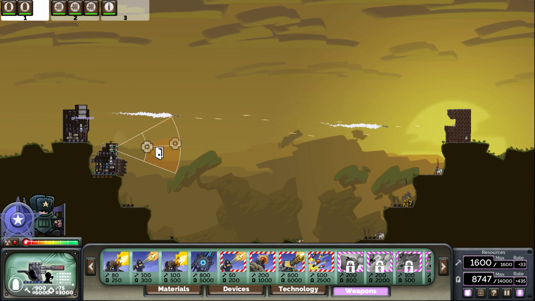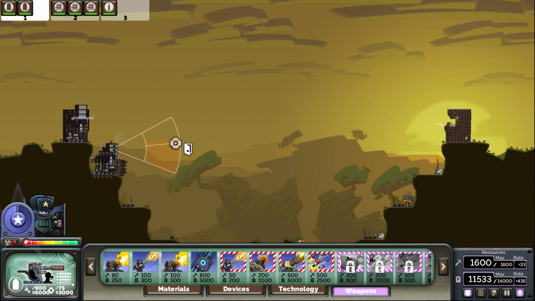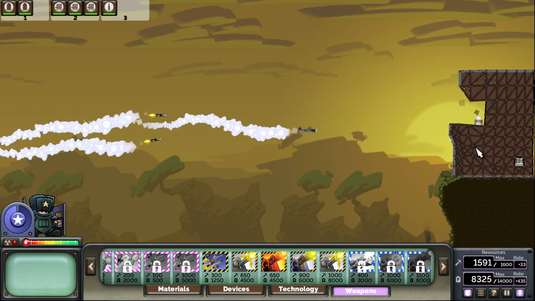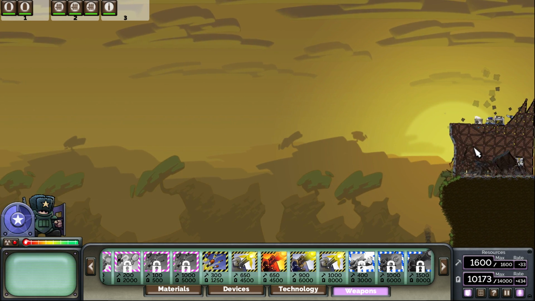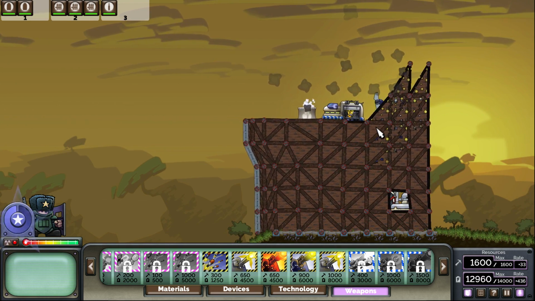Alright. I don't think these could fire any higher. I think that was as high as it can go. Not quite. Alright, fire again. Come on. Collapse that. Okay, oh, no, he just has lots of repair stations is what's going on here.